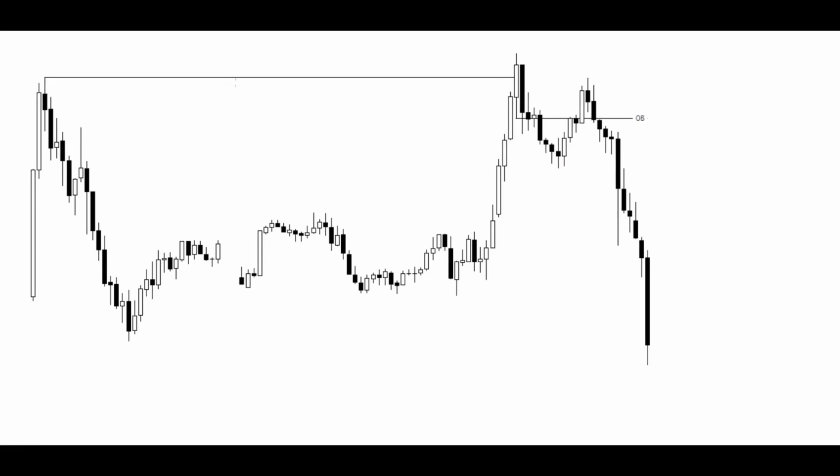And this is how you trade a CRT through an order block entry in the form of a confirmation entry. You can see we waited for the candle that purged the CRT to be engulfed, and once it was, price then tested it and went lower, and our entry worked out perfectly.